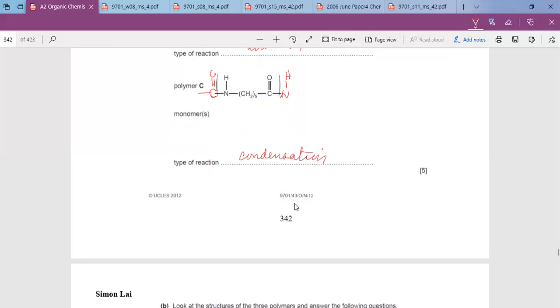So remember, now break the one here, break here, and break here. So what's the monomer? This whole thing. Okay, so N to H, it must be an amine. H here, 2 CH2 bracket 5, and must be a carboxylic acid here or an acyl group. Up to you. Can be a Cl here. Okay, is that clear?